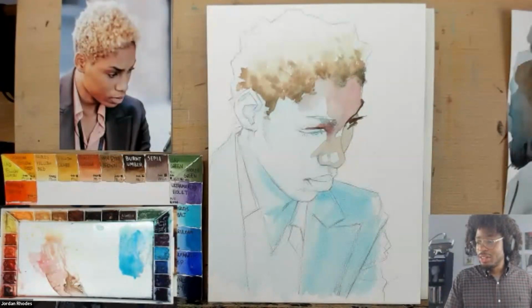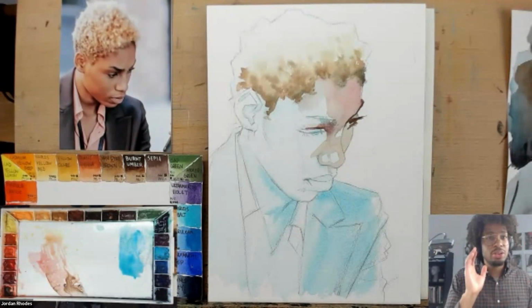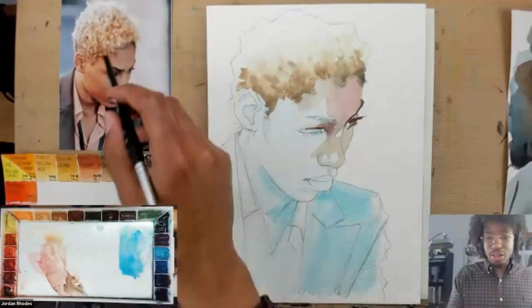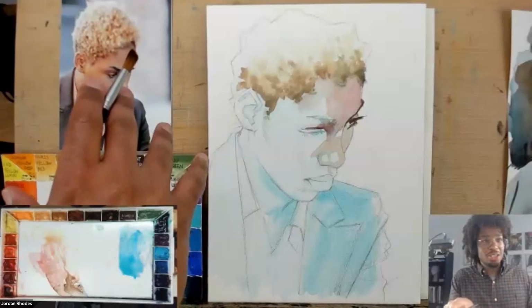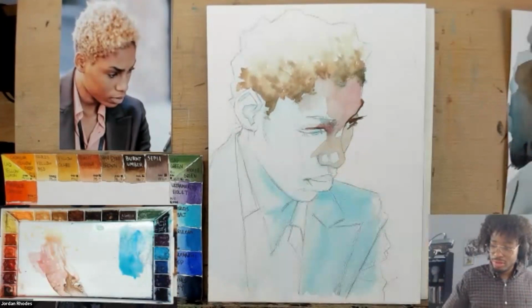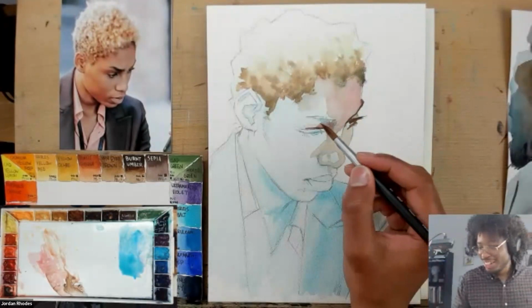And then the exact color is important, but what's more important is getting the values. Values are just this is darker than this. Basically, the value structure you're painting is gonna do a lot of the heavy lifting, if that makes sense. I'm not sure if that answered the question. You definitely did.